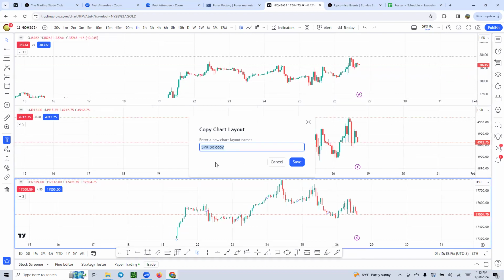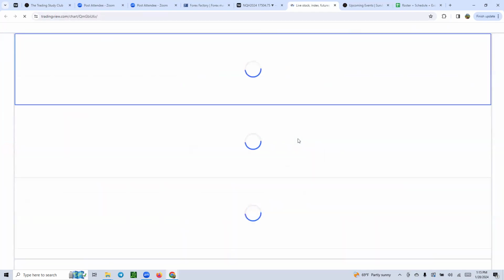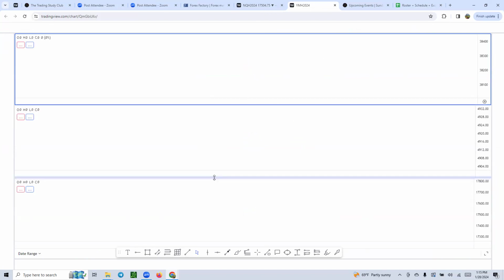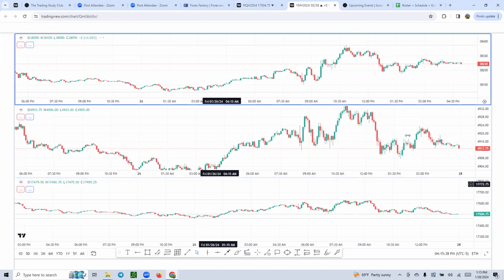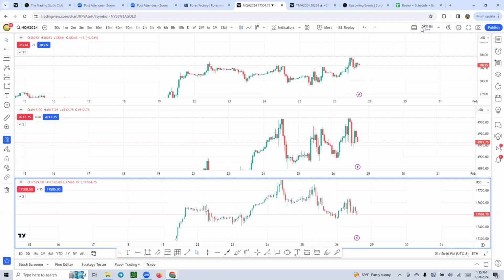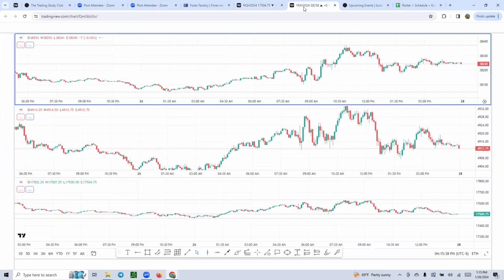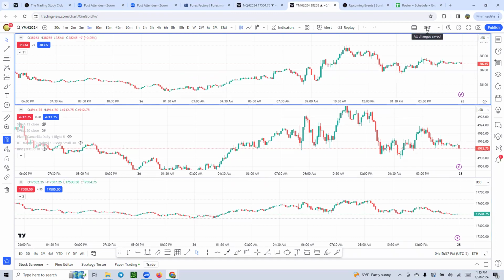And then you use this for SMT and Six Sister, right? Yeah, they're very similar. Okay, so let me see if it'll give me this as a new layout. So it's always set. Over here I was in my SPX 8X because at first I was trying to use 8 charts and I was like, this ain't going to work for me. So now we have over here our SMT layout.